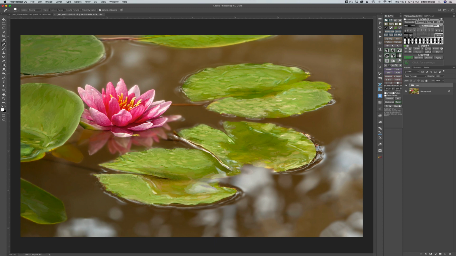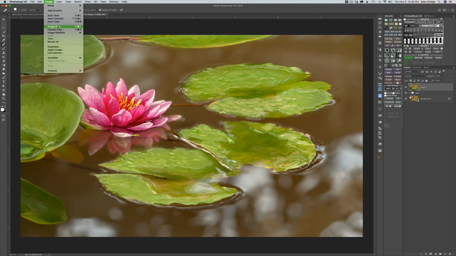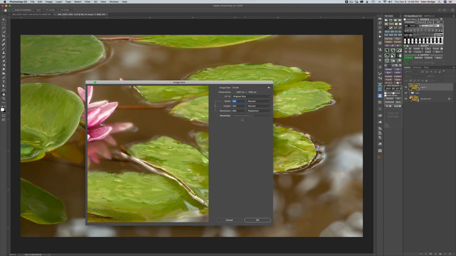First, I pull it all together. I'm going to use that Tony Kuiper panel icon here, give it a click, and it's going to do the Shift Option Command E deal where it brings all the layers together and stamps the image. And then I'm going to go over to image and image size, and I want to make sure I have resample turned on. And inside of resample, this little drop down dialog box here, this is the new Preserve Details 2.0. For doing enlargements, it's really good, and that's the one I recommend, so make sure that's checked on.